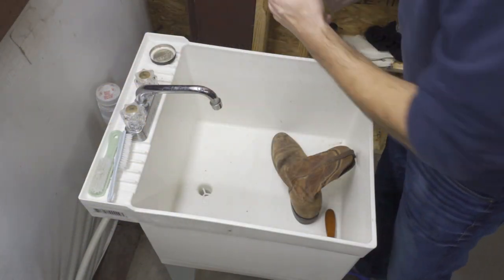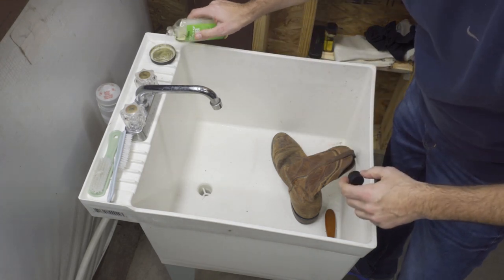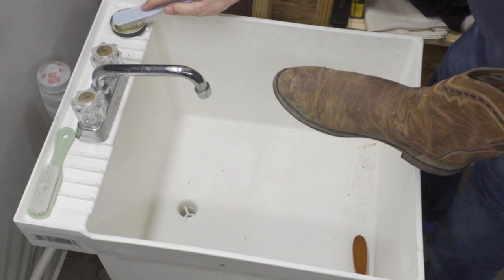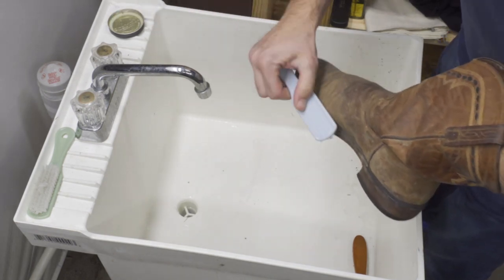Fill up this little cap full. Take that solution and just start working it in.